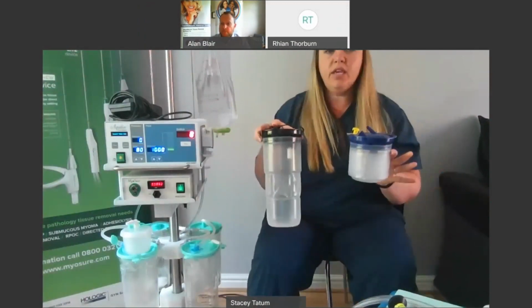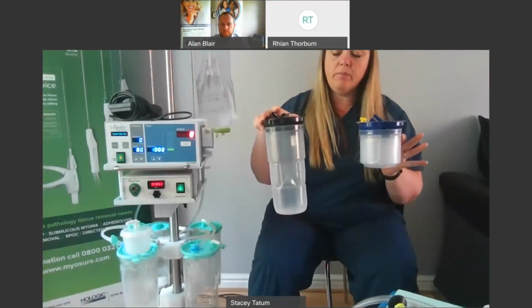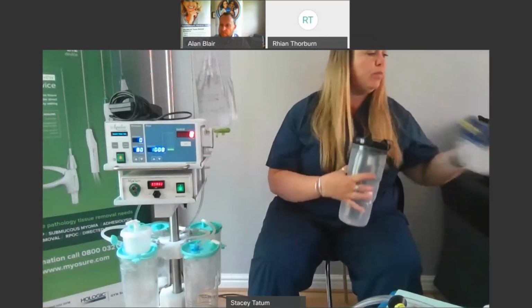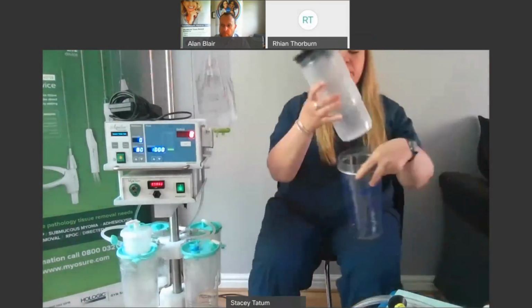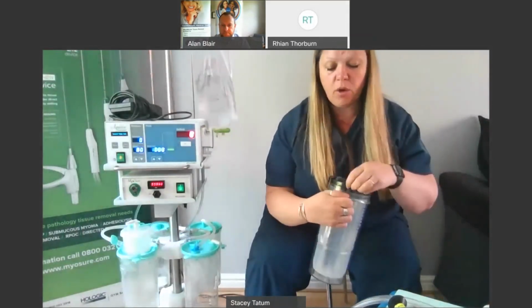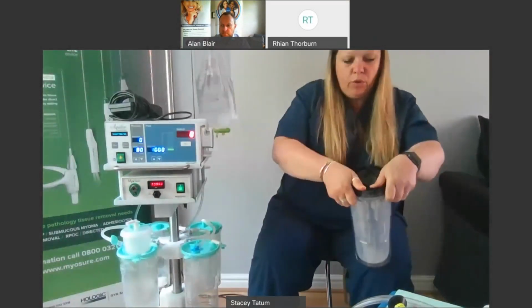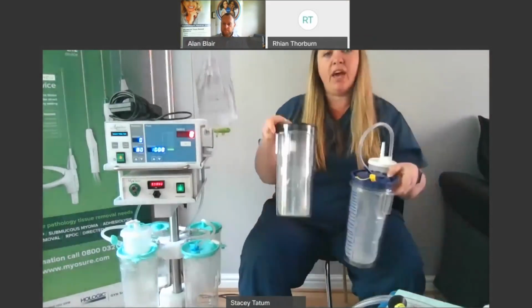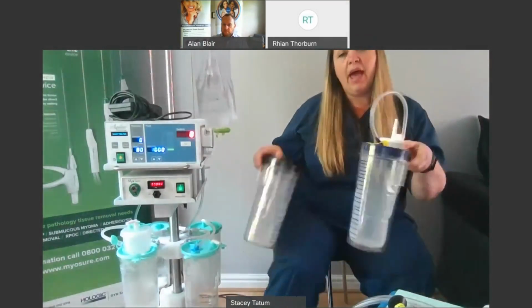When you get the canisters, they will come to you like this, and you'll need to manually pull them down before you put them into your rigid canisters, and you can line up the holes with those as well if you want to. Just make sure they're sealed down nice and tight. And like I said, you'll have black at the back and blue at the front.